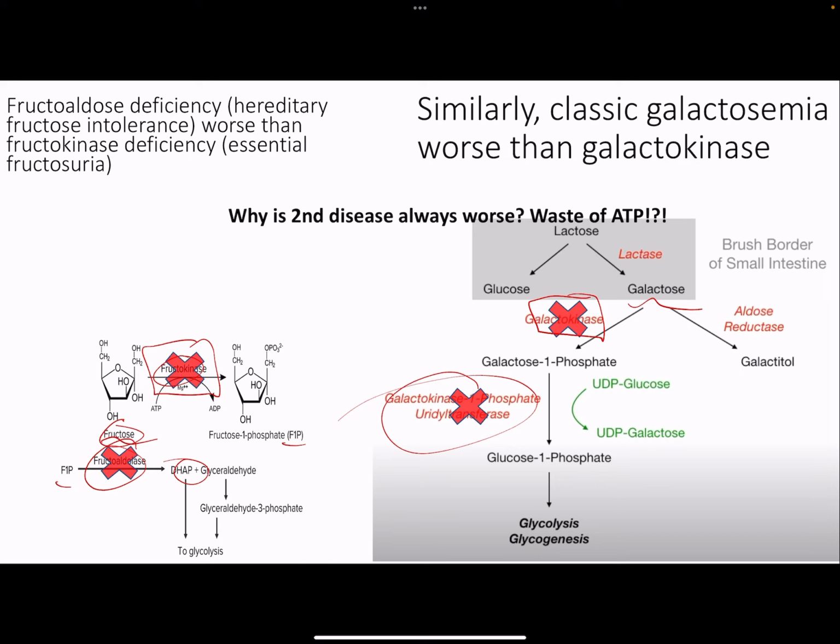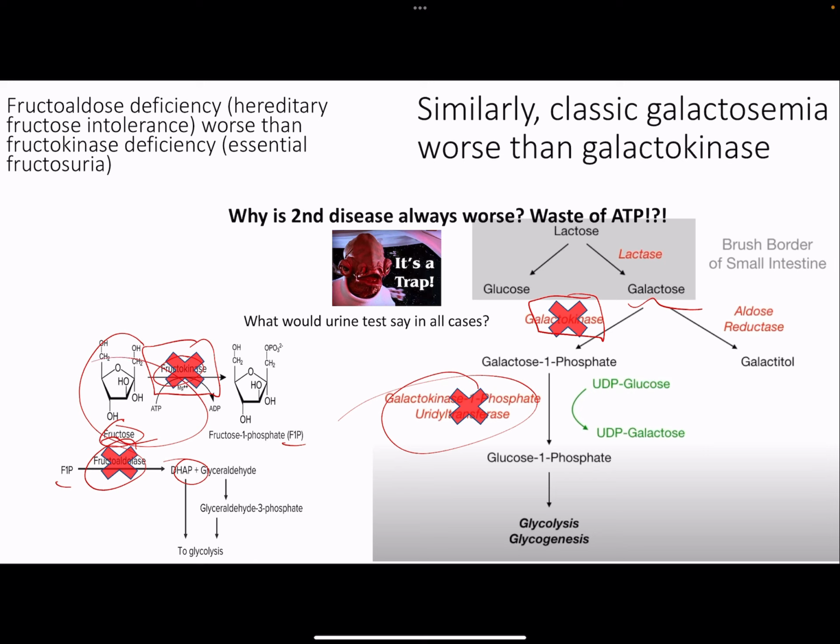So the first one is, if you're going to fail, you fail quickly, right? We'd rather have the fructokinase and the galactokinase not work, so we're not trapping them in the cells. What would the urine test say? Really just looking at this one specifically. If you have a fructokinase deficiency, you're going to have a lot of fructose still in the blood, and you're going to pee a fair amount of it out. So you might see a positive test for fructose in the urine. But if the fructokinase is working fine, we're going to make fructose 1-phosphate, which is trapped in the cell, and now it's trapped in the cell, which again, that's bad. That's a worse phenotype, and you're not going to see any fructose in the urine.